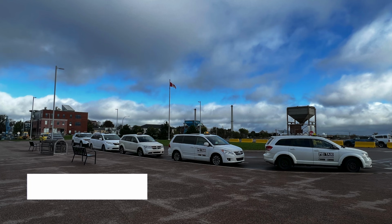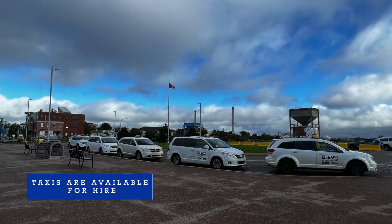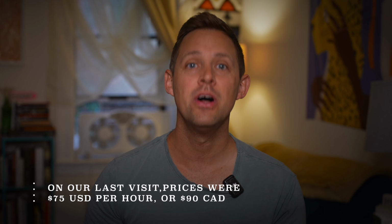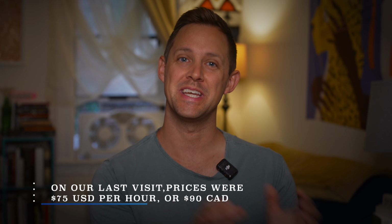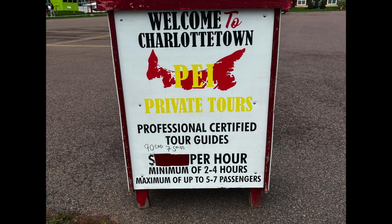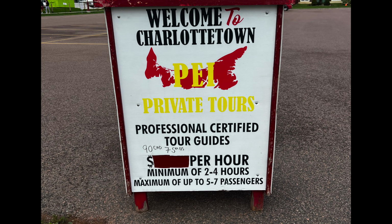Now beyond that, you'll exit the building where you'll first see a car parking area. Here is where there'll be taxis waiting, whether for shorter trips or more likely, longer multi-hour drive hire for tours around the island. These typically operate for fixed price rates per hour, regardless of how many passengers are inside the vehicle. And the prices you see here in this photo are from one of our most recent visits to the port in 2023, so it'll give you a close guide as to what to expect for pricing.